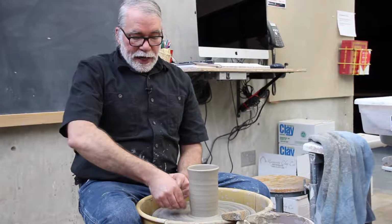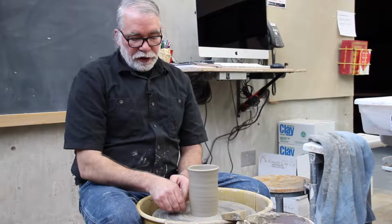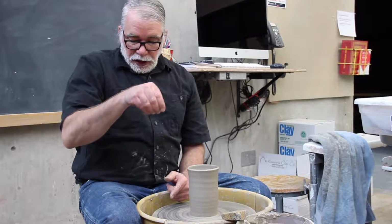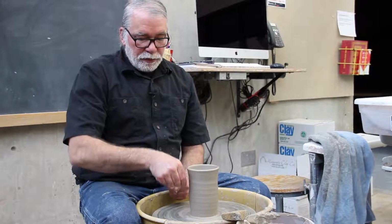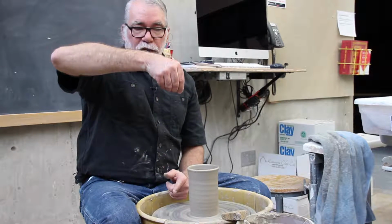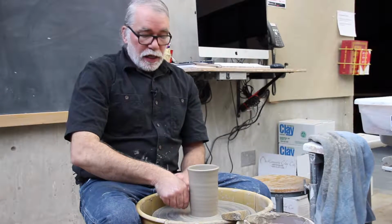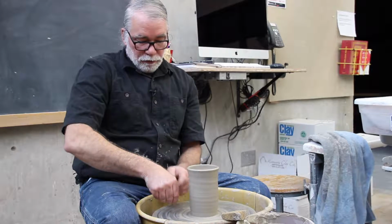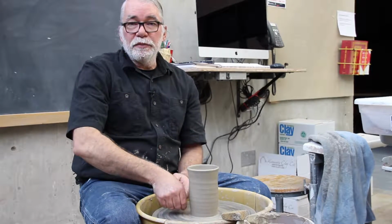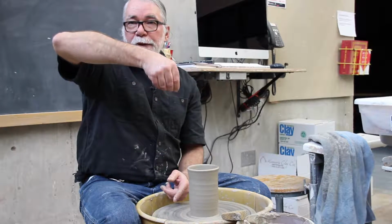That's one of the reasons why I typically throw with the side of my hand or the side of my finger. It's possible to start with your elbow on your leg and lift a little bit and then pick up your elbow and arm. Mechanically, this is very easy to do. My shoulder muscles are very strong and I'm moving the clay with the strongest muscles of my arm rather than just by bending my fingertips. So mechanically, this is very effective at lifting the clay.